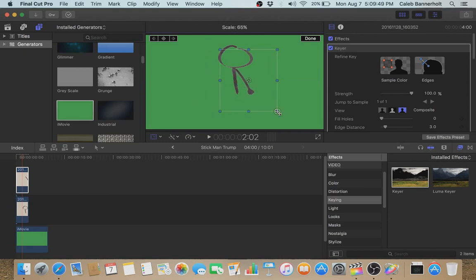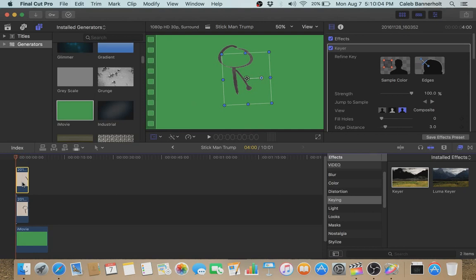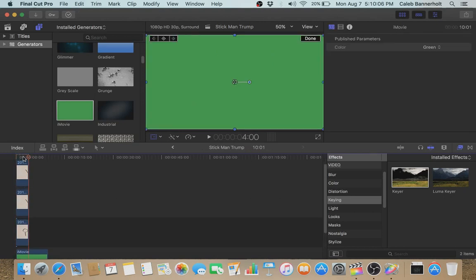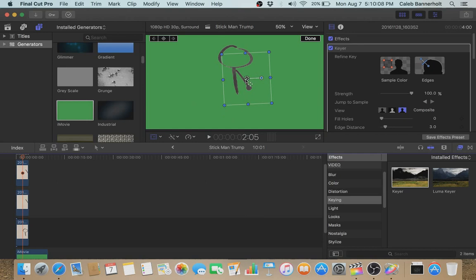That's a little long. Let's make his arms, scaled to size. Nice. And then I'm just going to go Command C and Command V and copy and paste that. So now there's two arms here. Drag the other one out and flip it around, just like that.